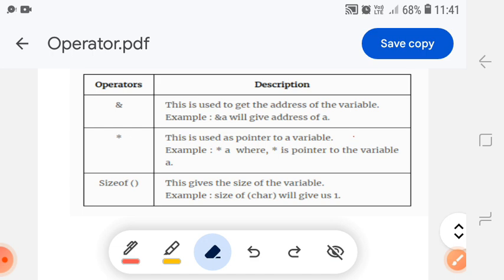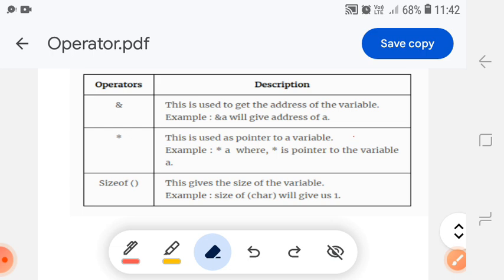Now I will not go into further detail. For now, know that ampersand gives the address of a variable. It will return the address of the particular variable in which the data is stored. We need the address of the variable because by identifying the address we can perform certain functions. For now we will say that it returns the address, that's it.